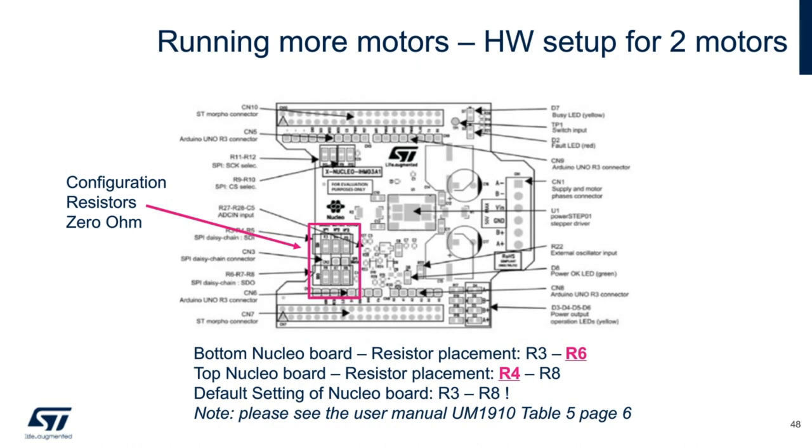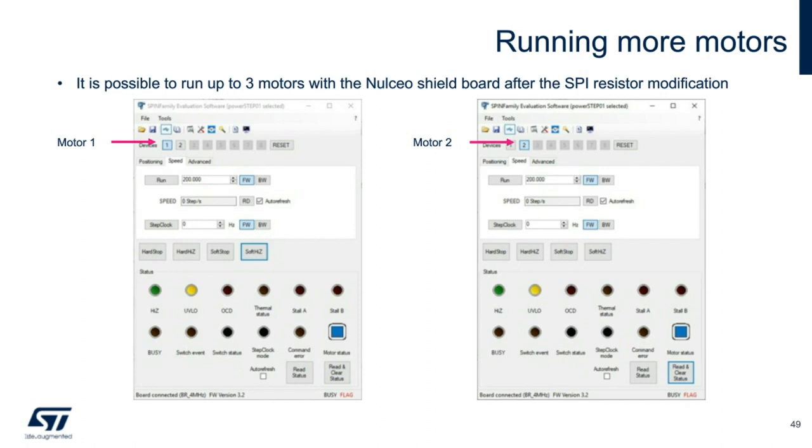If the hardware was properly modified and connected, you should observe two or three highlighted rectangles on top of the main control window. It depends on the number of connected boards. If not, please double check the hardware modifications again. Now you can control both motors at the same time from one window. The limit of three evaluation boards come from the Nucleo hardware, and the number of boards can be expanded up to 8 evaluation boards with EVL PowerStep01 board if necessary.